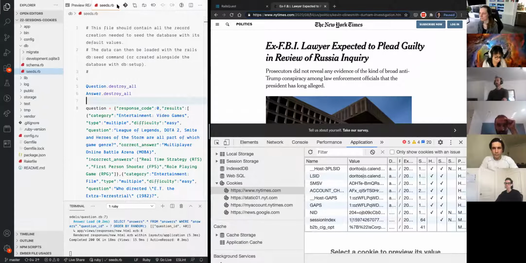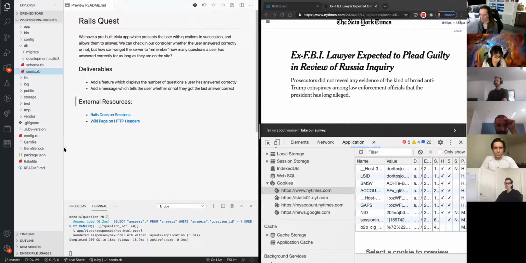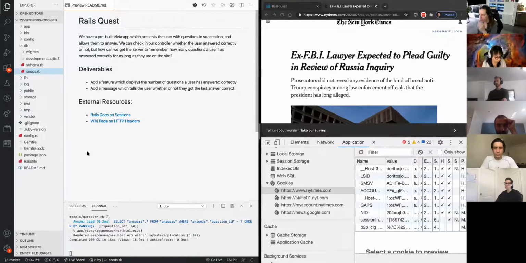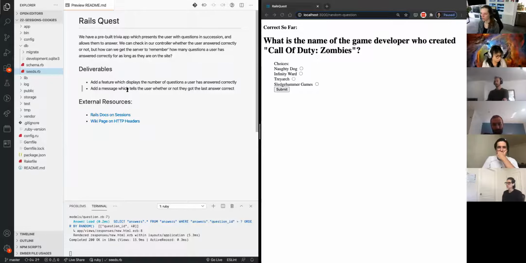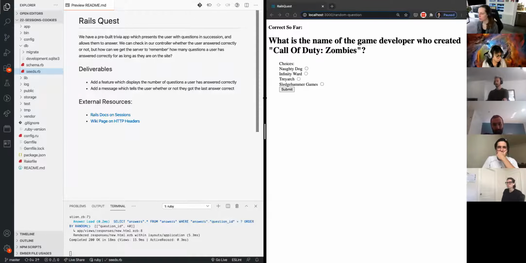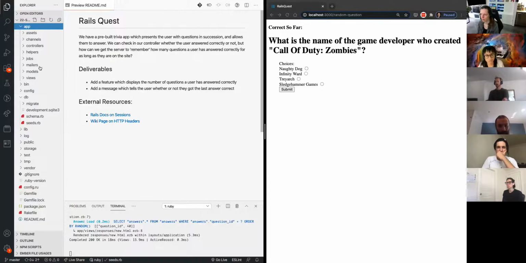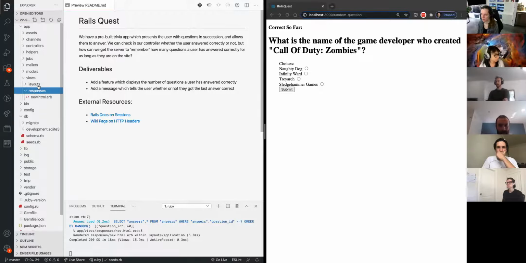All right, cool. So let's do a little bit of coding. We have these two deliverables that we want to fulfill. Let me show you the application that we have. This is a pretty simple application. We only have one view file.